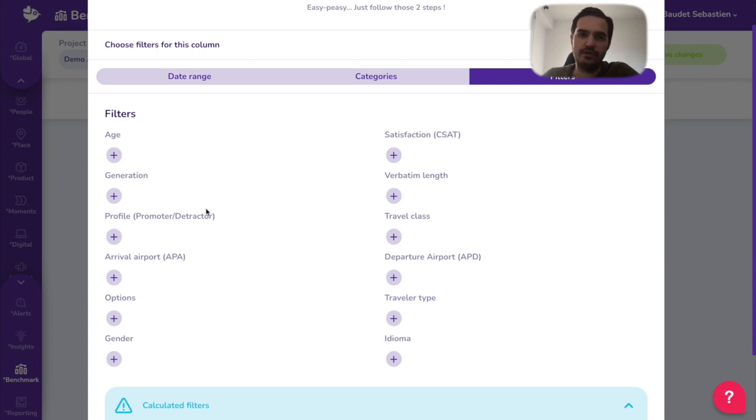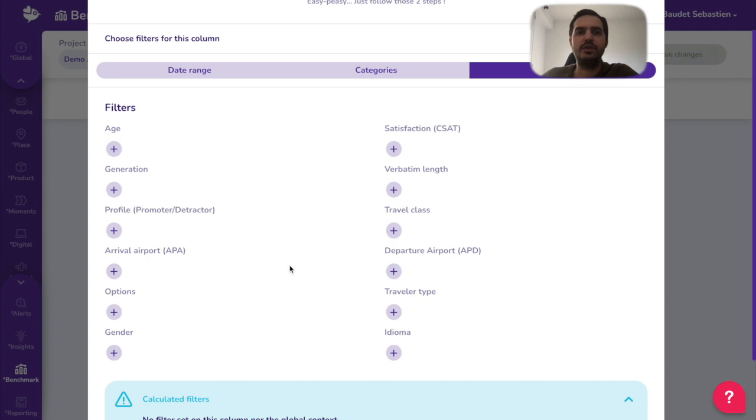The more information you have, the better it is, and the more filters you will have available in the project. In fact, this applies not only for the benchmark modules, but also for the entire project and every module on our platform. So for example, in this demo, I'm going to be able to filter by generation, gender, language spoken, travel class, option chosen, etc.